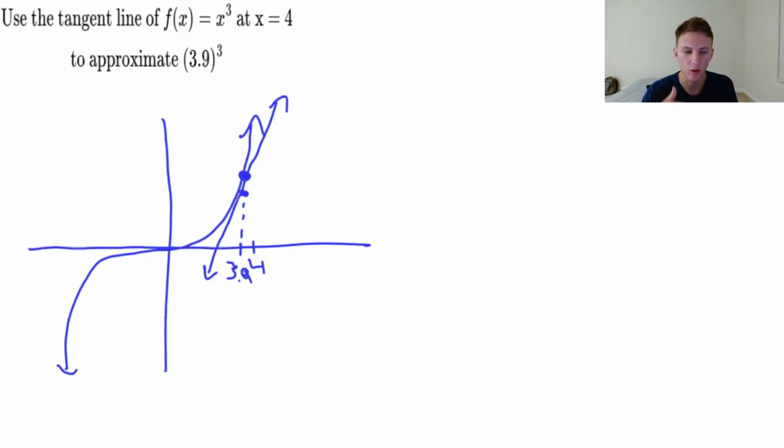So if we plug in 3.9 into our tangent line, it's going to be very similar to the value of x cubed at 3.9. But as you can see, the further away you go, like if I get the value up here on the tangent line, it's going to have a much higher error. But if you're pretty close to where the tangent intersects the curve, then you can estimate the value of the function. So now let me get rid of this drawing and we're going to work this problem out.